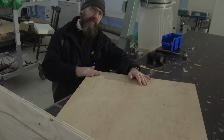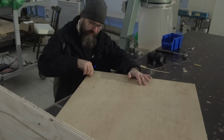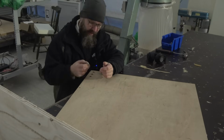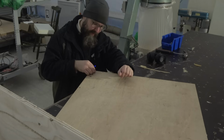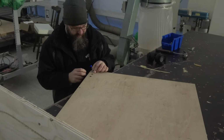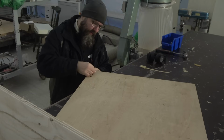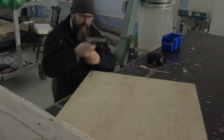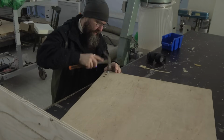Test piece for those foundation plates, and what I did was to make slots for these M12 nuts. I have hundreds of these from this frame manufacturing project, and I was trying to make a few different sizes to test how they fit in here, how big a slot I should make for these nuts. And I was afraid that if I do them exactly, they will be too loose, but I don't think that's the case.